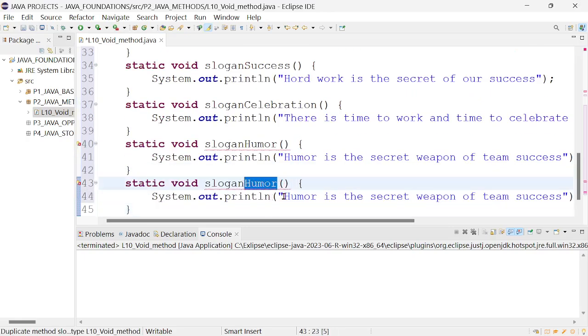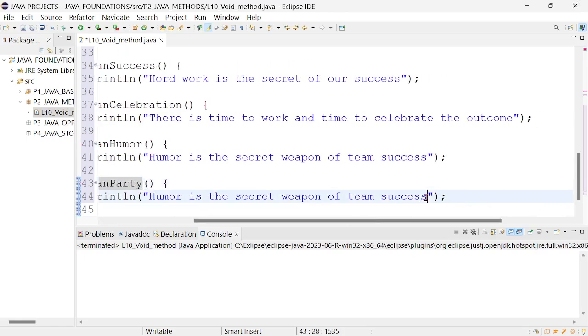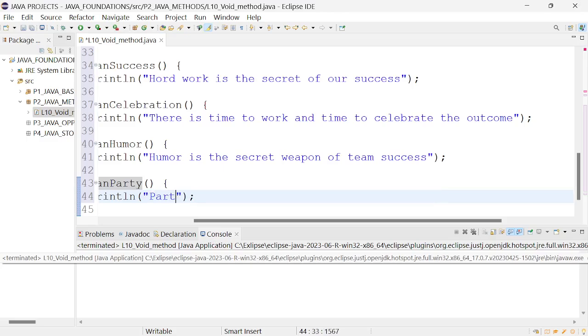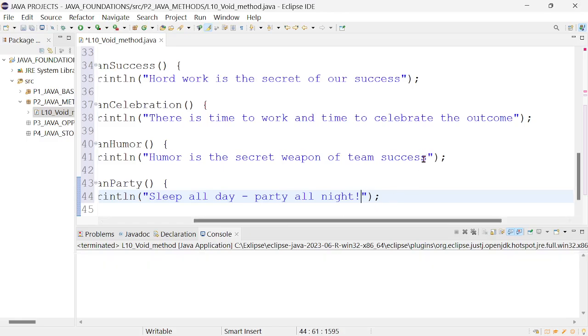Party. It's more like Hawaiian style. If it's marketing, so it should be exclamation marks.